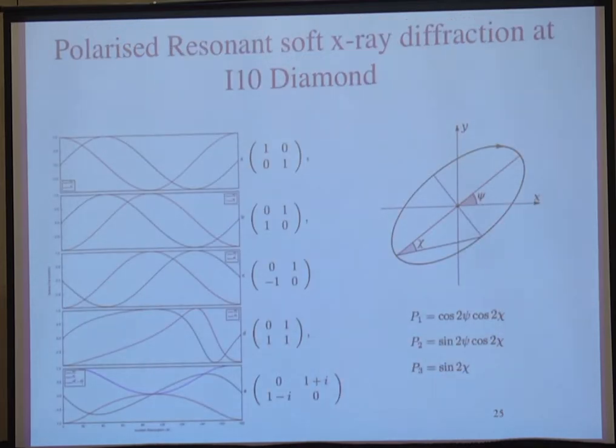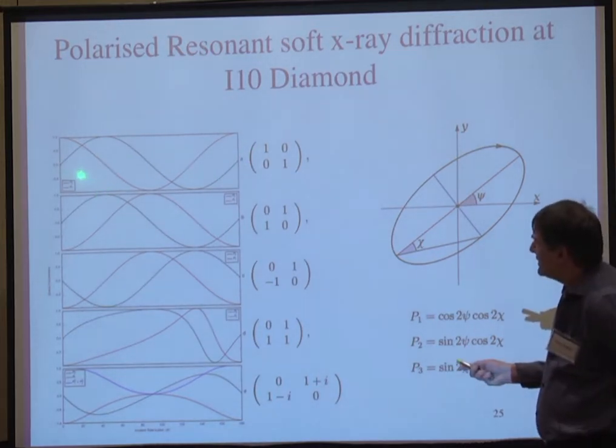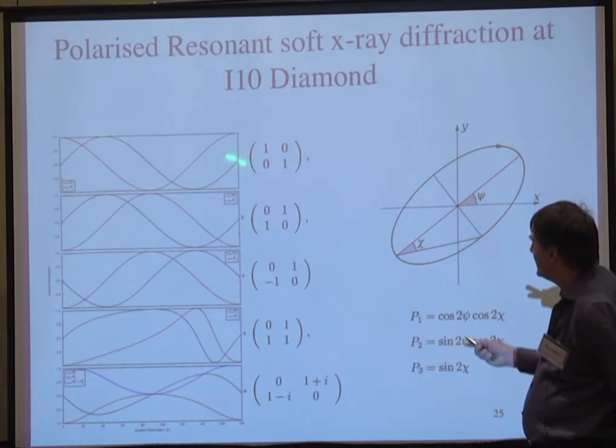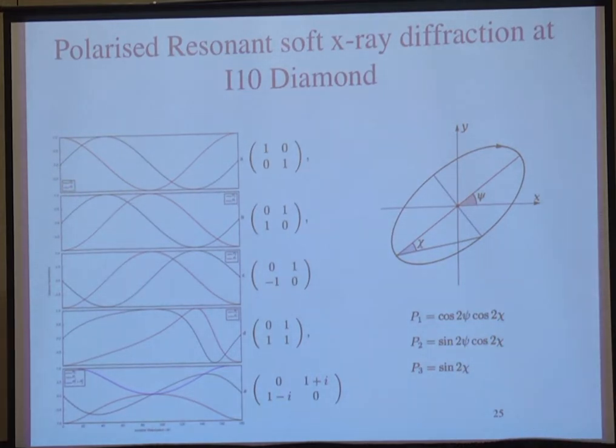I'm going to show the results of this full polarization analysis in terms of these Stokes parameters, P1 and P2. This is a terminology used in optics quite a lot, but it transforms directly into the X-ray region as well. And so here we show different types of scattering matrices and how the polarization, both P1 terms and P2 terms, would vary, allowing you to see both charge scattering at the top there, but also magnetic scattering and even collinear magnetic scattering structures down here.